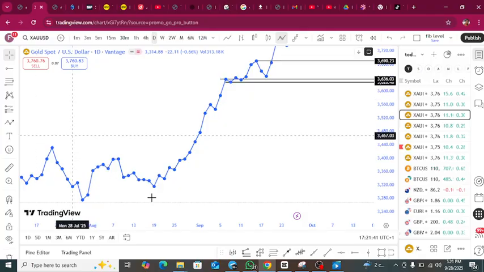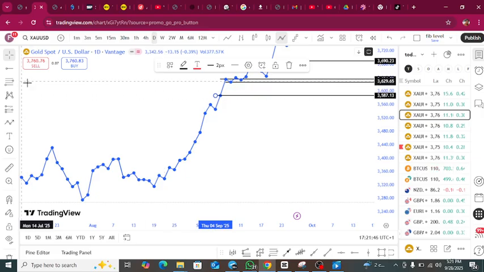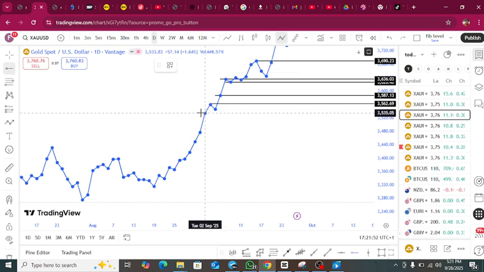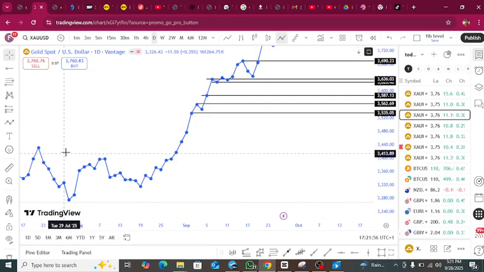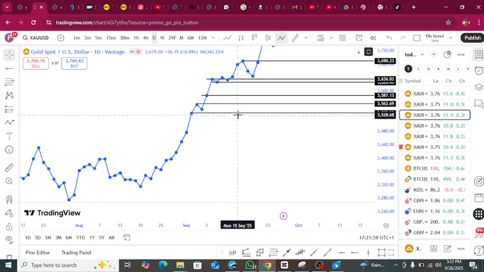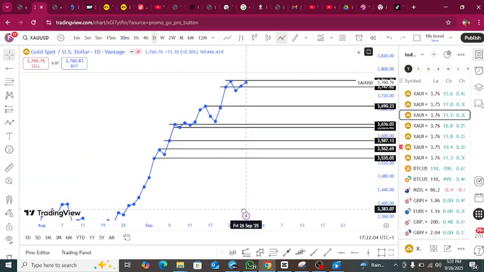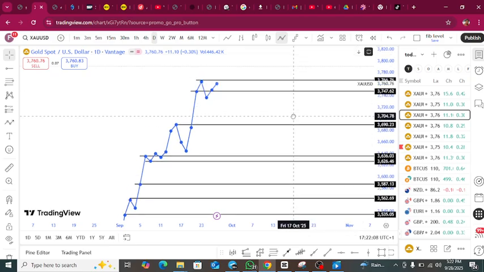You just need to mark only the current swing one. You don't need to mark all of them. Just mark and reach at a certain line. Once price breaks, you look for the next available one. Once it breaks that one, you look for the next one. You just mark them, so you don't cluster your chart. This is your key level for the day.